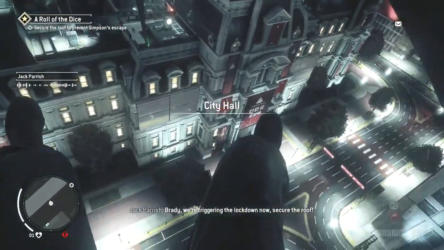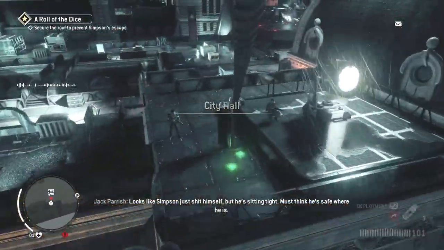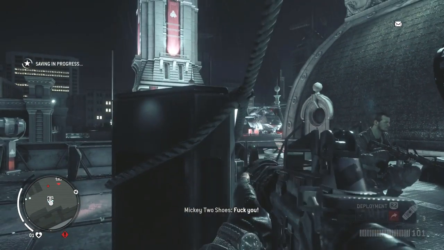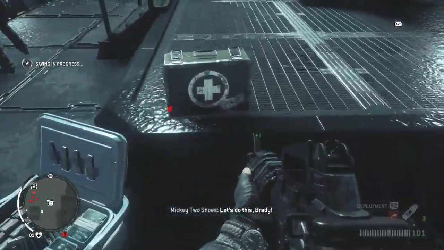That's the city hall. Looks like Simpson just shit himself, he's sitting tight. Ooh. Think he's safe where he is. Bit of a not so tidy landing. Mickey Two Shoes and Philip Small. Some of the names in this game. Oh, brilliant.